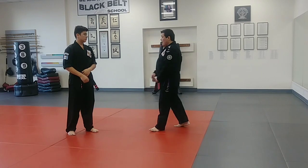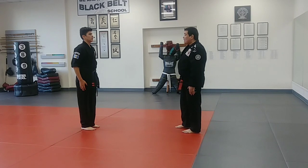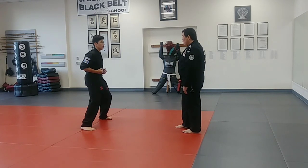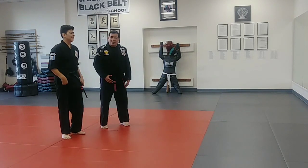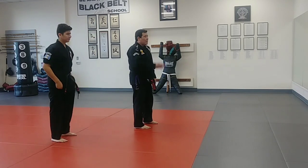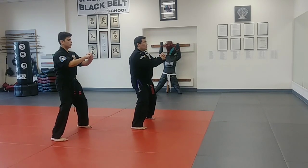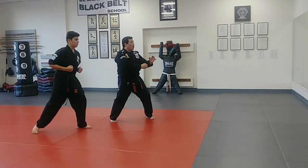All right? Attention stance. Feet together. Let's review some basics. Attention, horse. Right foot back, neutral bow. You know what, let's do it together. I think it's the best, they're going to see it better. So you're standing back there, and I'm, yeah, attention. Form a horse. Training horse. Right foot back, neutral bow.